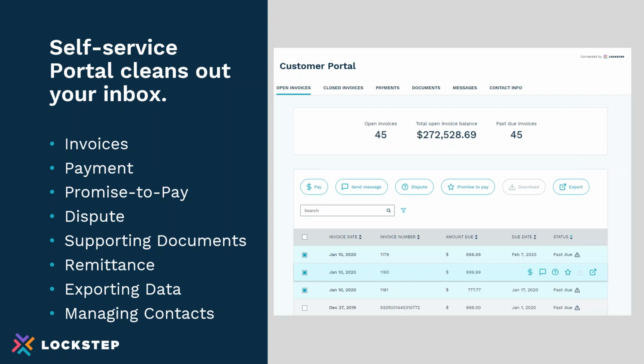You can see the list of functionality required to create a full service experience in the portal. So everything from being able to access invoices, make an online payment, do all of the other activities such as promise to pay, get access to supporting documents, all of that needs to be available. Now, adoption of the portal is critical to reducing DSO. So the portal itself has to be incredibly easy to use and engaging. It has to be a consumer experience such as the one you're seeing here. Anyone who's used a banking site or any of those, they don't want to go through training to understand how to get something done. They just want to go in and have it very intuitive and easy to use.